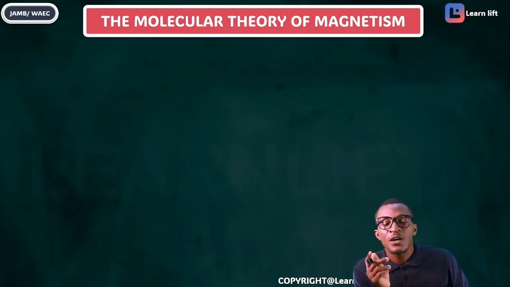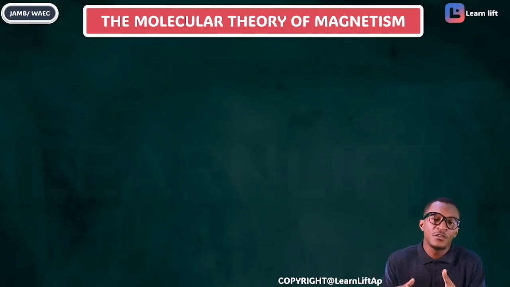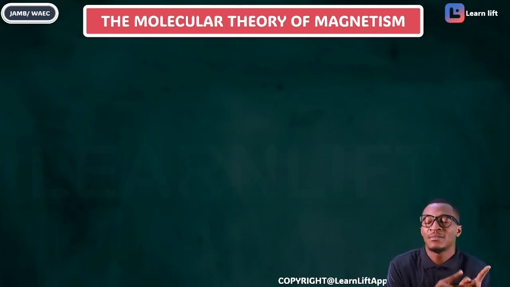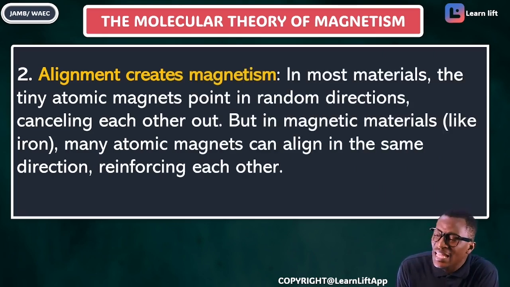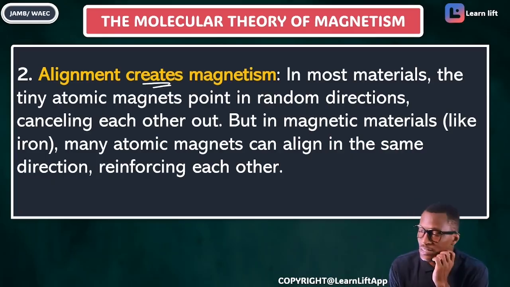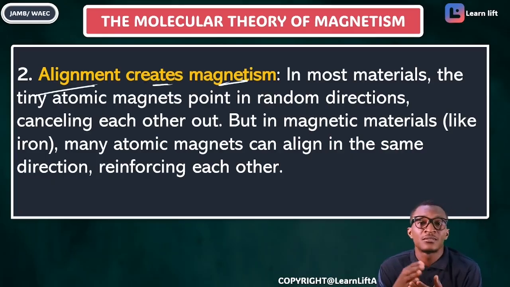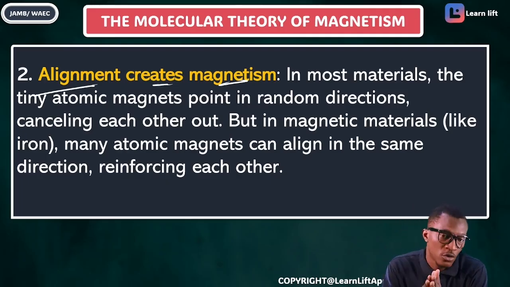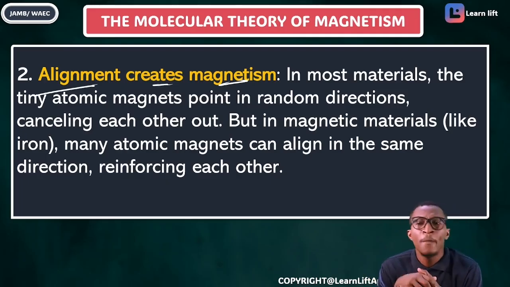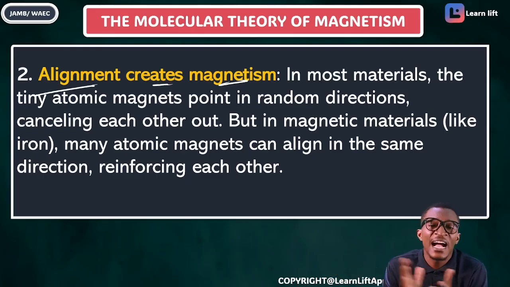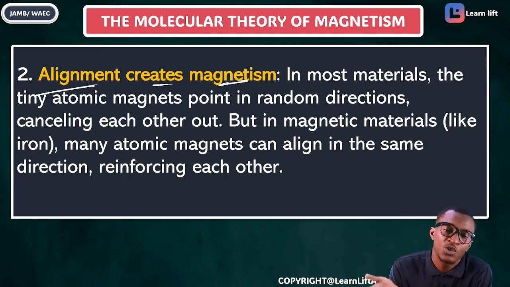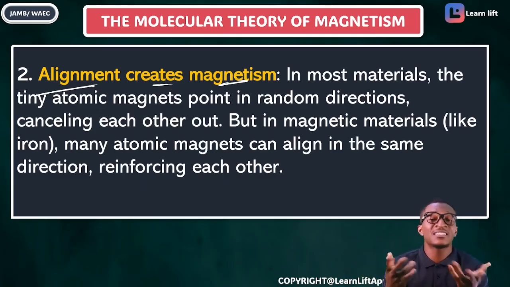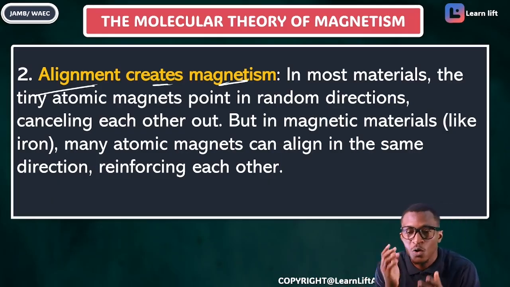Now let's go further. If we already know that atoms have a structure that induces a field, what will happen if we bring a magnet close to that metal? That's number two. Number two is the alignment. Alignment creates magnetism. Just calm down, you understand. We explained that number one, because there is a revolving electron and a nucleus, there's an induced magnetic field. But all atoms, all elements, have atomic structure. Sulfur has atomic structure. Carbon too has atomic structure. Sodium has atomic structure. But can all of them attract? Sulfur is not a metal, so it does not attract, but it has atomic structure.